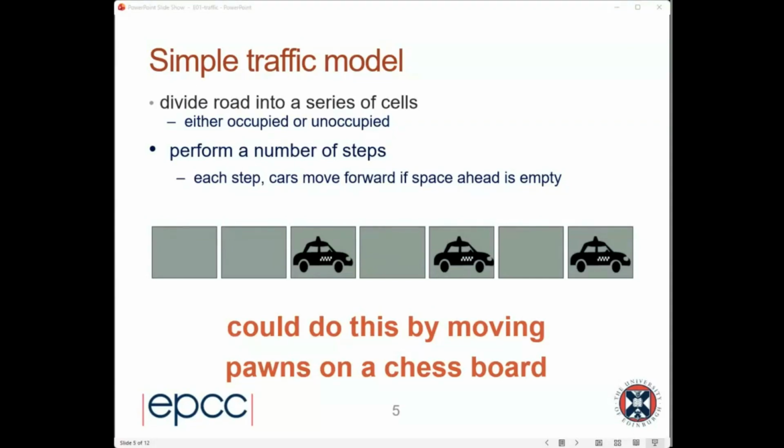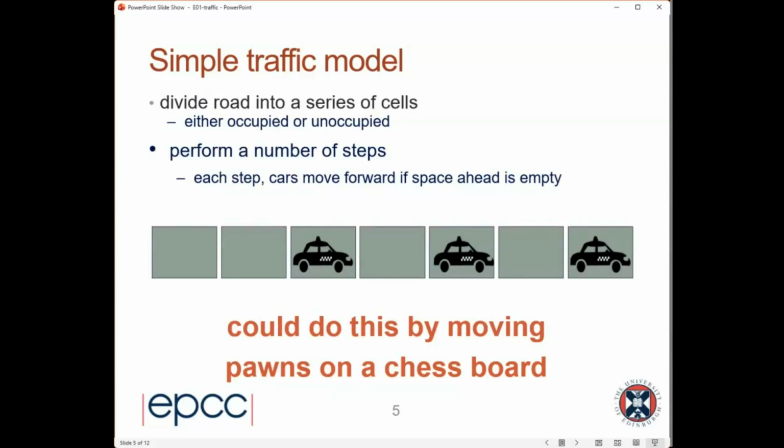There's a particular... yeah, I think it's no, it's not 182. I'll come back. There's a Wikipedia page on this, which I'll come back to. And the analogy I used in the course was doing this by moving pawns on a chessboard, but I really just want to show you that one more slide.